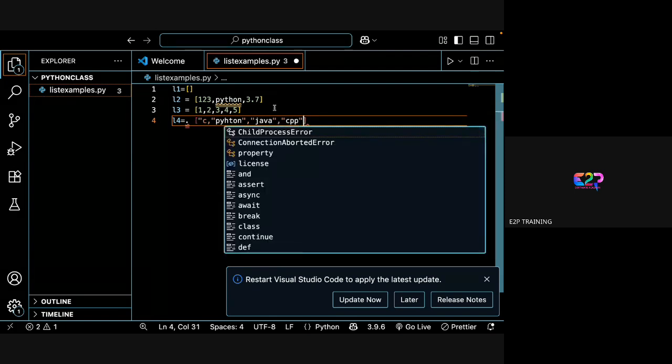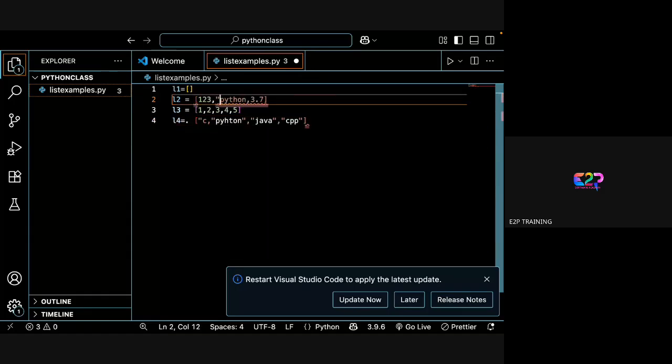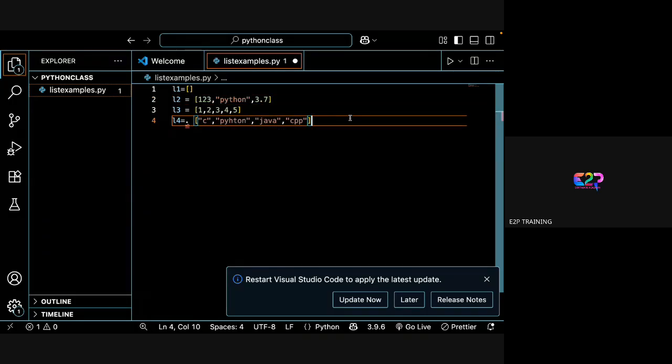So this is a basic example we normally take, right? So where did I miss? So we have created 4 lists. You can see the first one is the empty one, and the second, third and fourth are the others.